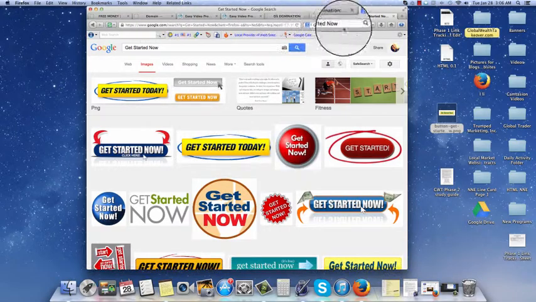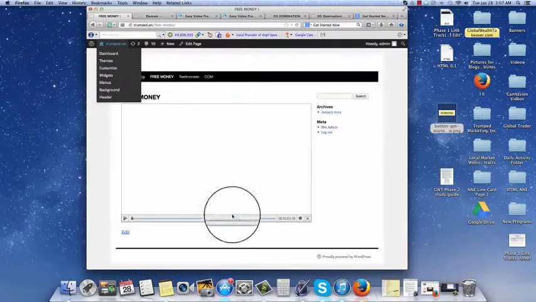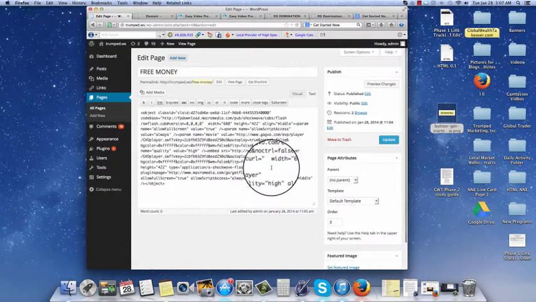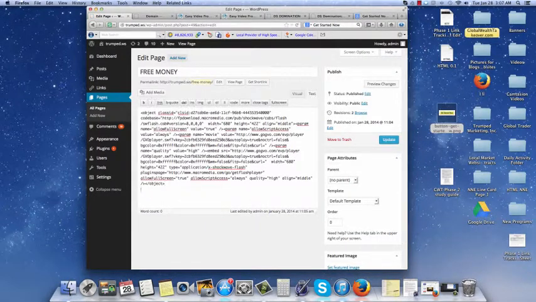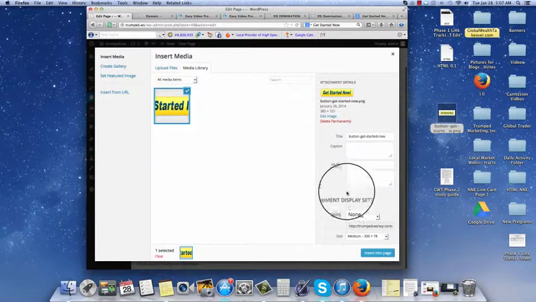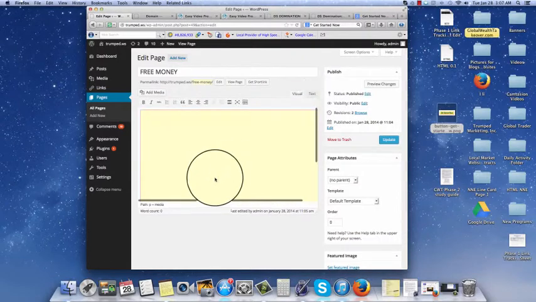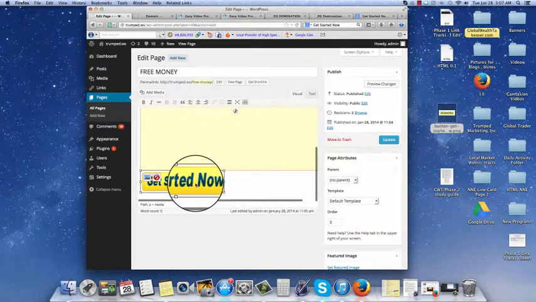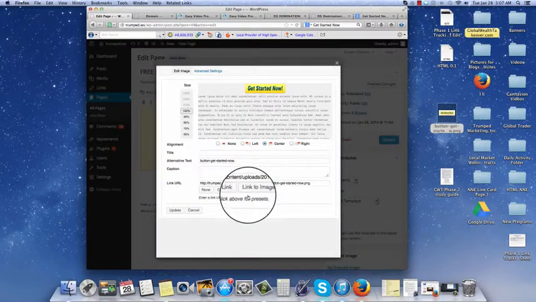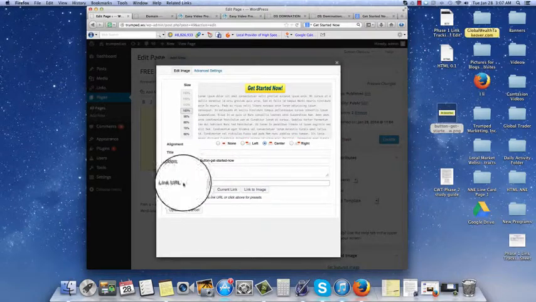Let's go ahead and go right back to our page here. Wow, I got a lot of stuff open, don't I? Go back to our page, click the edit page. We're going to come down to the bottom, hit the enter button, add media. Select our media, insert that into the page. I'm going to go over to visual, come on down, select our image, center it, and then edit so that we can replace this link with the link for our Netspend sign up.